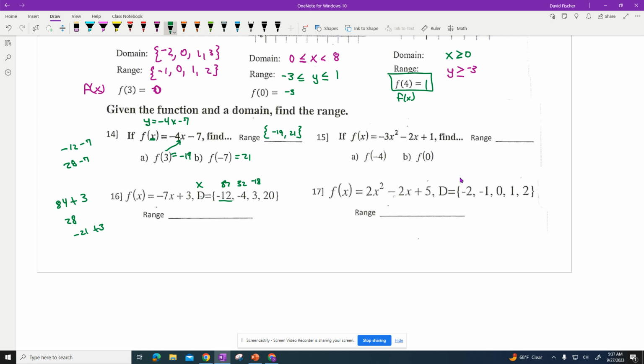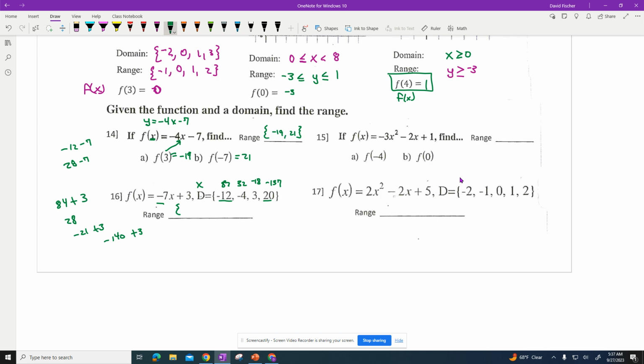Okay. And then my last one, I want to put 20 in. I don't know. Some kids know what 7 times 2 is, or that's a -40. Positive times a negative is a negative, and 7 times 2 is a -140. Plus 3. If I take 3 away from a -140, I'm going to have a -137. Okay, so now I have all my ranges right there.